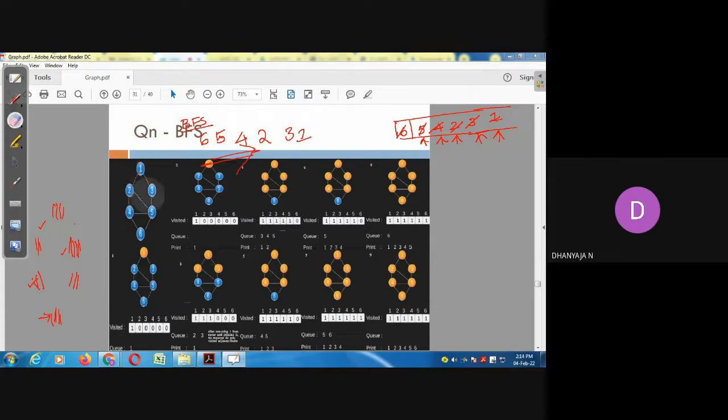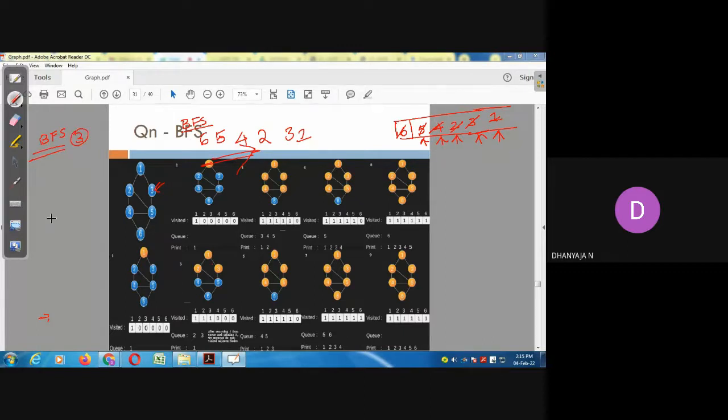Now give me the BFS traversal order if I am starting with node number 3. So just an exercise. Tell me the BFS order if I am starting with node number 3. I am taking node 3 as the starting node.